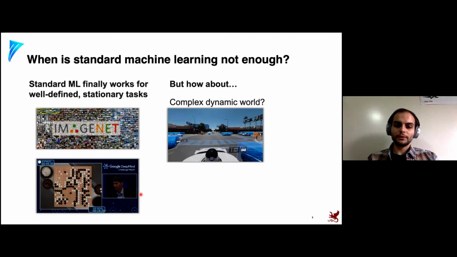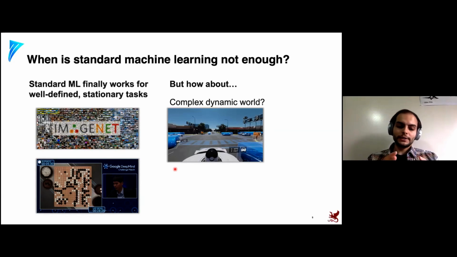One of the applications that involves complex dynamics is self-driving, right? I don't know if you remember, in 2015 we all heard that some companies promised to solve self-driving by 2020, and right now we know that it's a much more challenging problem than we originally thought. The challenge comes from the complexity out there in the dynamic world, which you can characterize as a very long-tail distribution, where certain situations are never encountered in the training setting. You still want to have some sort of guarantee that in the worst case you will not do something crazy, right?